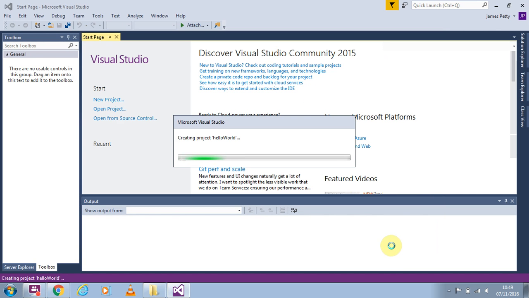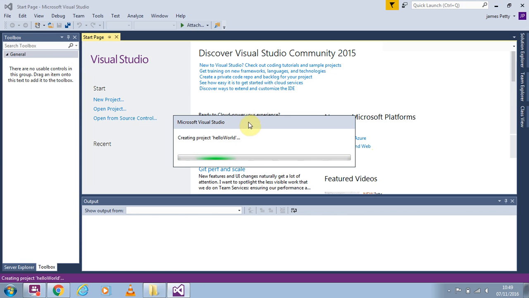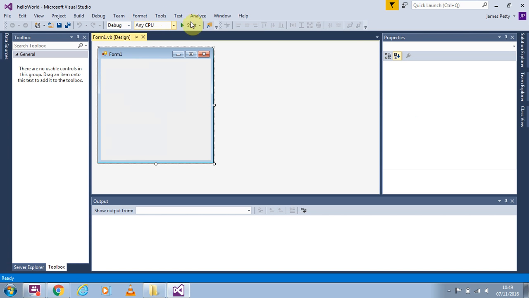Now, that's going to take a moment to build. And while it's building, we're just saying, basically, a project, which is what you've created, is a collection of VB code, forms, any extra pictures or sounds, and it holds it all in a folder. So right now it is making a project folder for me, and it's called Hello World. If I want to open it, I could just go to My Documents, find the Visual Studio folder, go into Projects and double click into the Hello World folder, and then double click on Hello World.